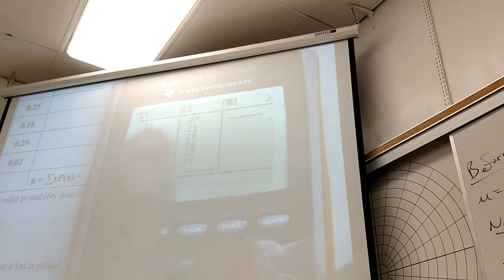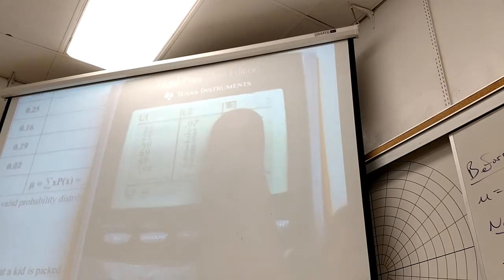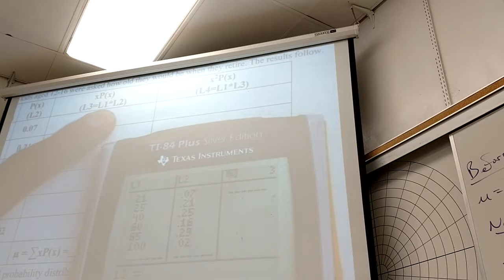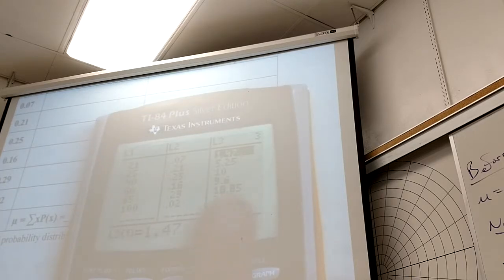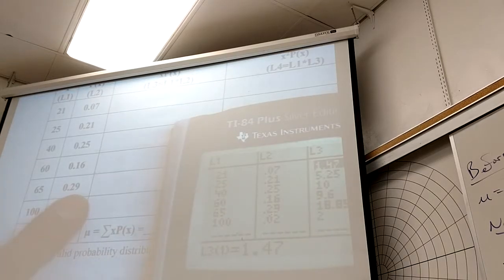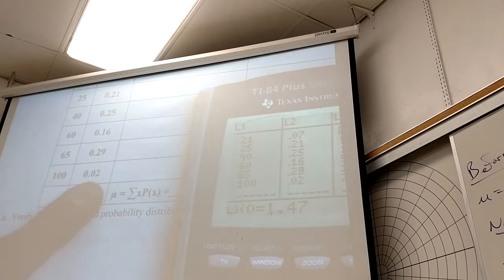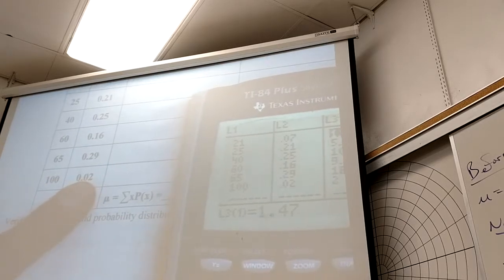All right, if you want to do this in the calculator, especially if it's a longer list of data, I want L3 to be L1 times L2. L1 will be my x, so that'll be my x times p of x. Now this L3, all these are middlemen, really. They don't necessarily have any real physical meaning. They're sort of the contribution to the whole mean that each thing gives. So if the number is big and the probability is big, it's going to contribute more to the mean. And here that number is big, but the probability is small, so it's only going to contribute a little bit.